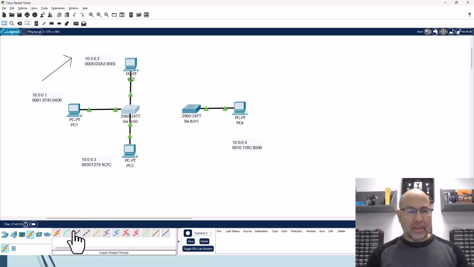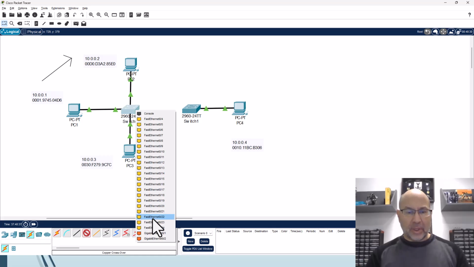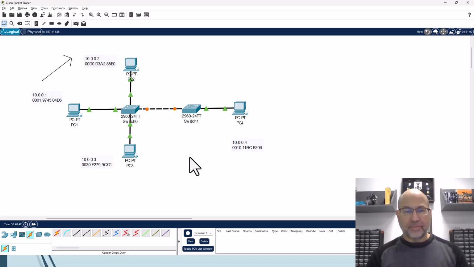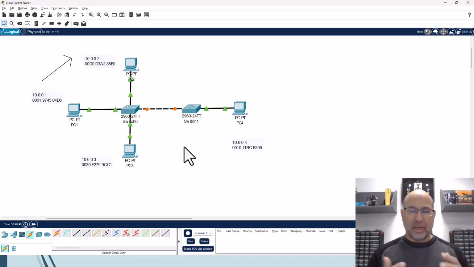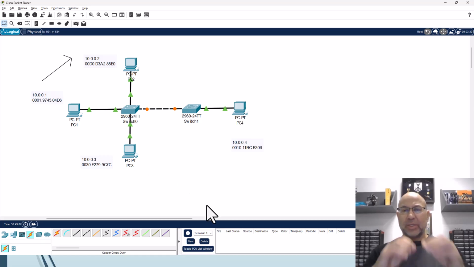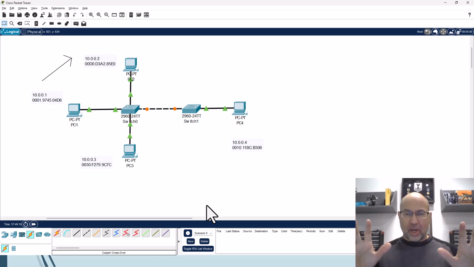Now I'm going to connect the switches. Oops, let's use a crossover cable. And I'm going to connect the switches together on port 24 on both of them. What this will do is figure out that we've got a couple of switches connected to each other, but what we haven't done is transmitted any traffic between the switches. So we're going to ping between PC1 and 3 now, and we're going to see that ARP request go across, and then we'll examine what actually happens, and then we'll try to communicate with PC4.